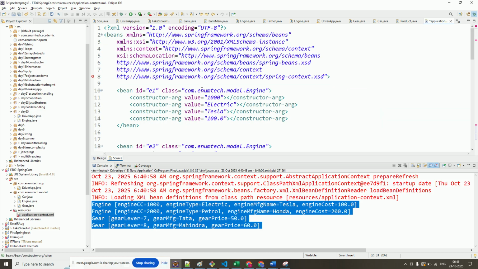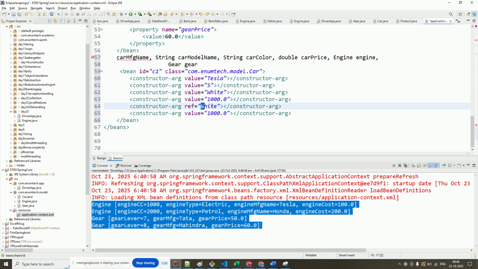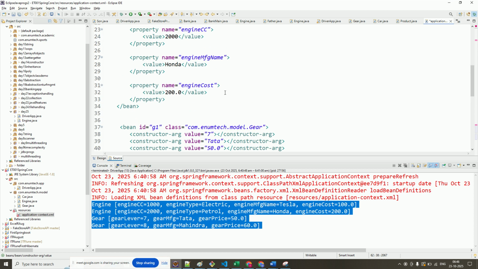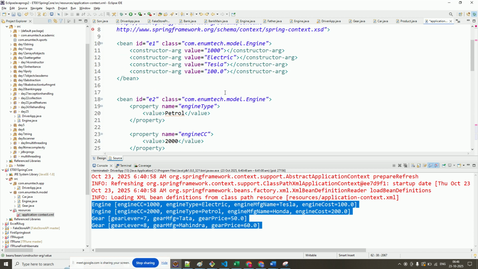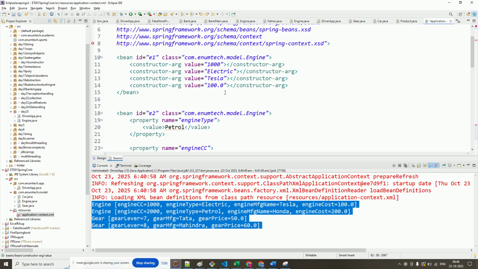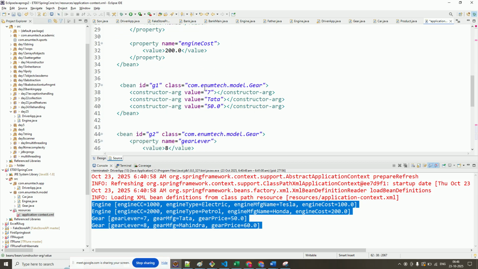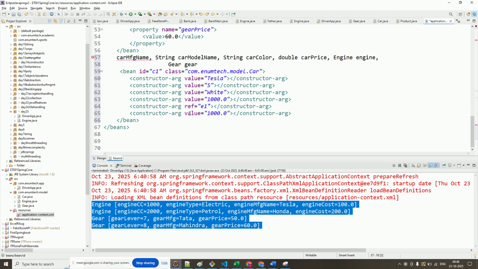Having which engine now? Tesla engine, right? What is the engine? E. Okay. And so they have outsourced the manufacturing of the gear to Tata. So it will have this 7 lever gear. Gear G1. So value or reference?